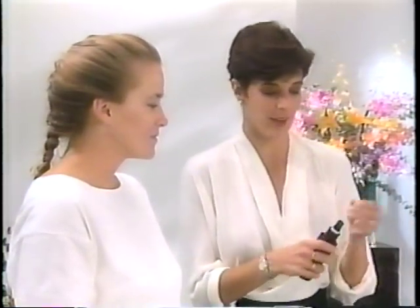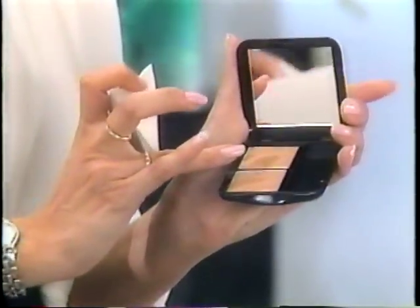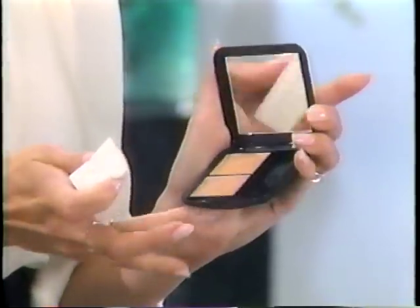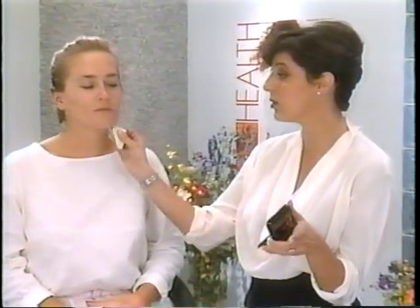Before we start the foundation, I'm going to use a little toning mist — close your eyes. It's just a freshener, and it's going to help make the foundation go on a little bit smoother. Now we're going to take the foundation and start evening out. You've got two shades — one shade is a half shade lighter than the other. You're going to find your lightest shade on top and a slightly darker one on the bottom. I'm going to mix back and forth, getting the excess off on my hand and matching exactly to Lori's jawline.